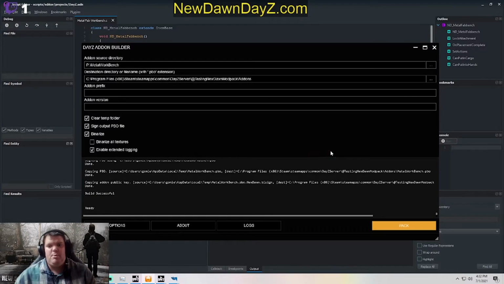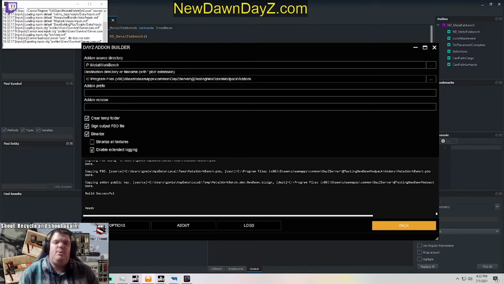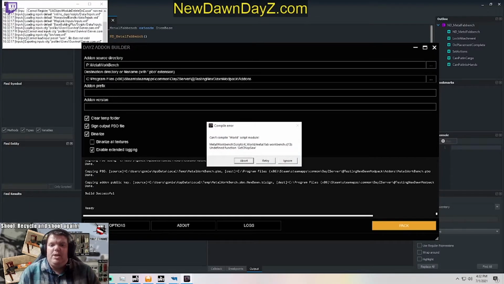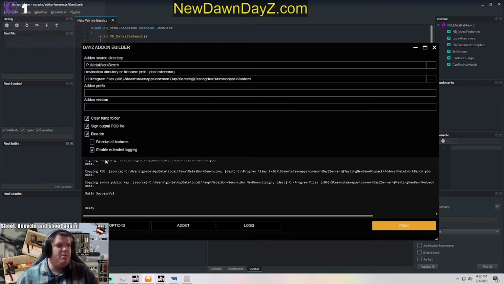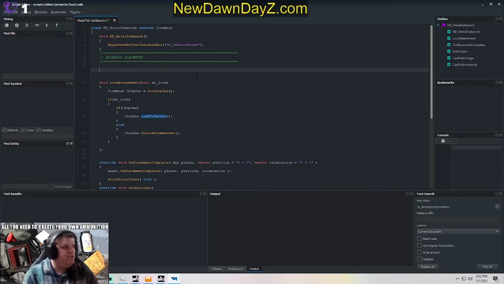Yeah, and the reason why we want to lock this stuff to the parent, the workbench itself, is because we don't want people to just be able to run up and grab one of the items and run away. Oops, I forgot to define get chop saw. So this is a part that I think some people miss, and it's not incredibly hard to do, but it is useful. So we need to make a kind of like a get function.